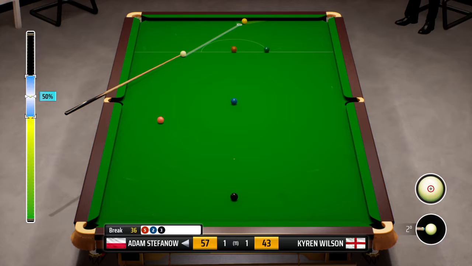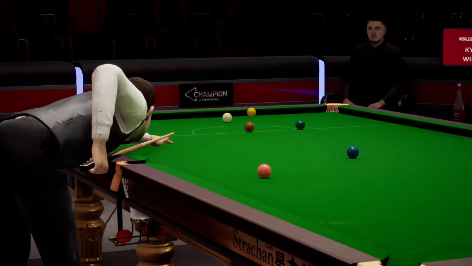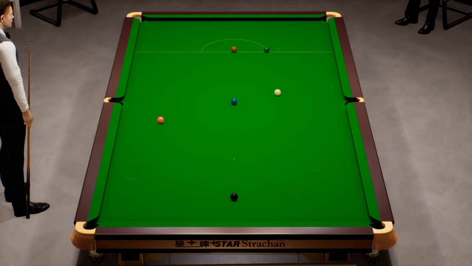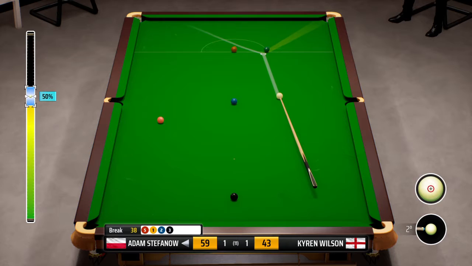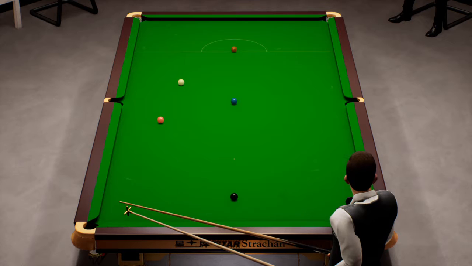36. Let's see what we can do. Just the colours now. Nice. Let's probably get downhill from here onwards now. 38. The fact that he's forced to use the rest makes it a little trickier. No problems with the rest there. Well played.